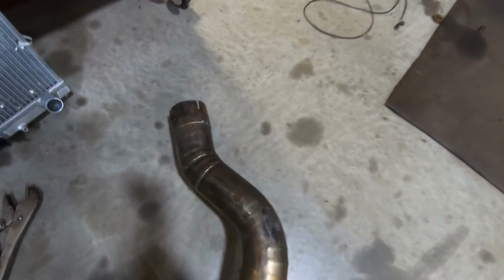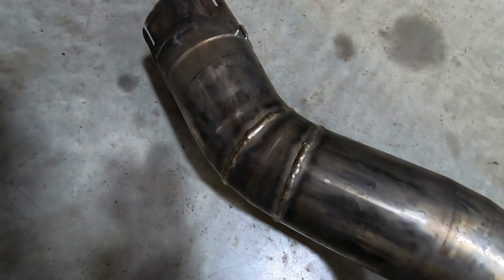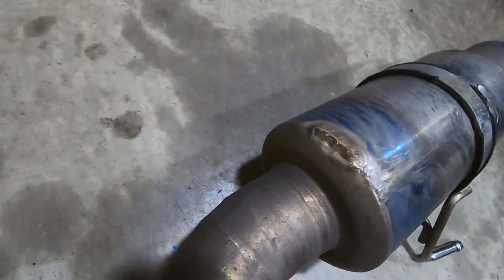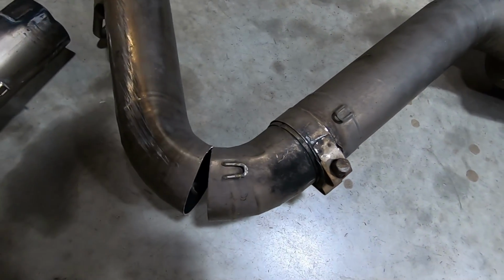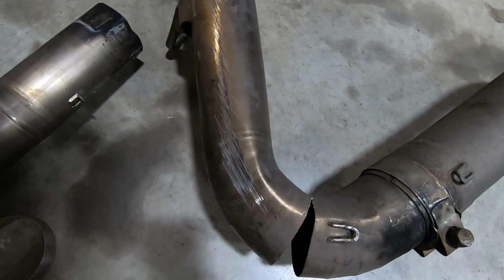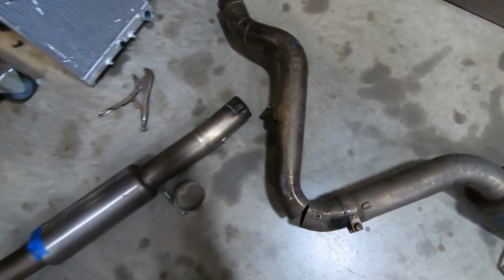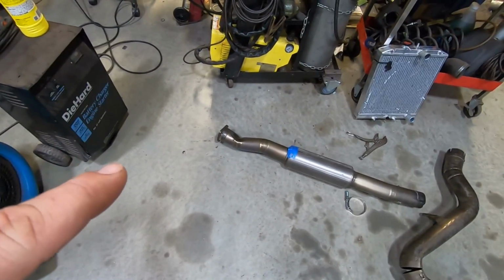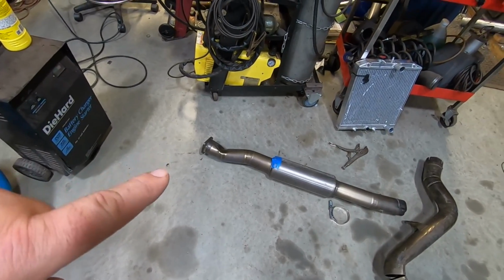Now, we have repaired this before. That's one of our repairs right there. That was one of our repairs because it was dragging on the ground. And I think we had a repair somewhere in one of these areas. But cool thing is what we're going to do today is we're actually going to fix this using hydraulics.